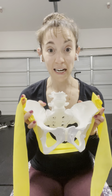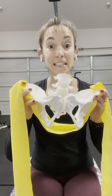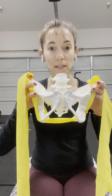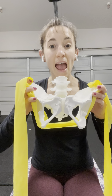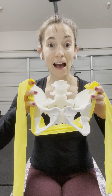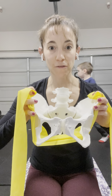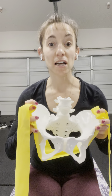diaphragms to coordinate. So as we go into external rotation, you can see that the pelvic floor sort of descends down. And then when we come into that internal rotation, the pelvic floor ascends and becomes more taut. So you can see how the hip range of motion is going to impact what's happening at the pelvic floor. And the problem isn't external rotation or internal rotation, it's that we want to be able to access both so that our pelvic floor can be that trampoline that we want to respond to shifts in pressure and different demands of regular life. So we want to be able to find both external and internal rotation, and the problem becomes when we get stuck in one position.